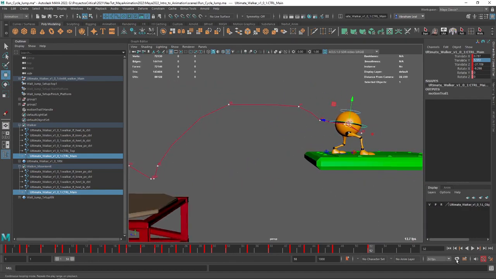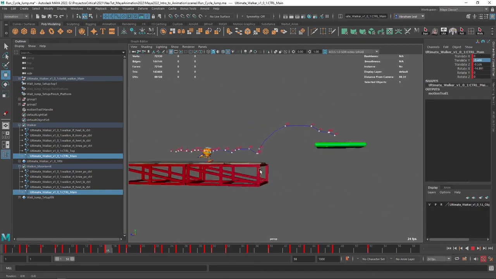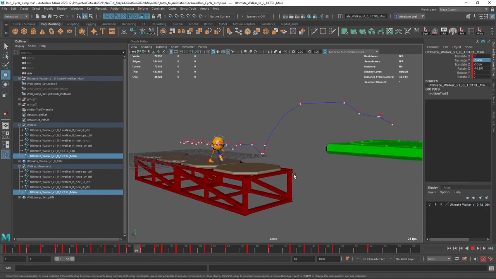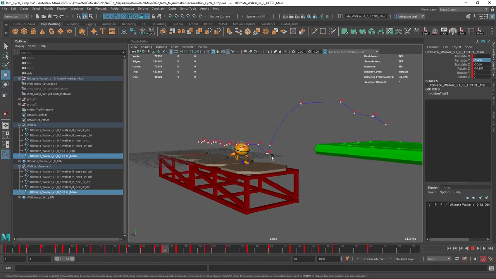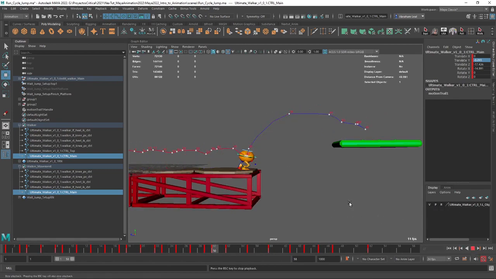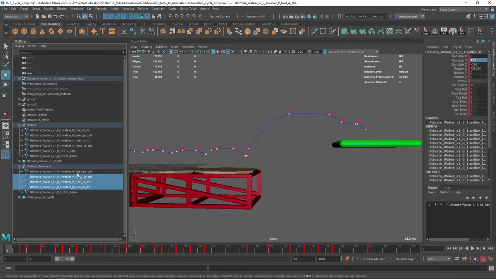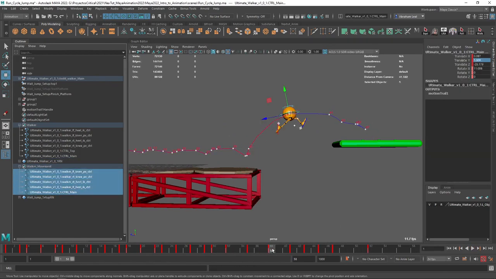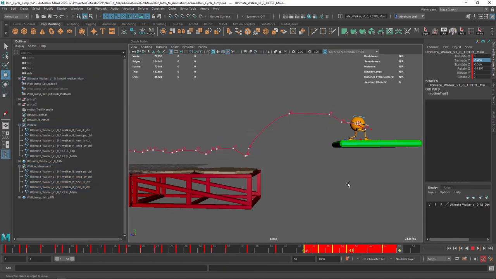And again, if we take a look at the animation, this is what we're going to see. Nice. So see how that little extra time there really gives it a lot of force. I think the time on the jump is fine. It's a little bit fast, so one thing we could do is, again, grab all of these guys right here. Let's go to frame 38, which is the real guy right here. And I'm just going to give it one more frame here. And then one more frame. Oh, one more frame here. That should slow it down just a tad bit. There we go.